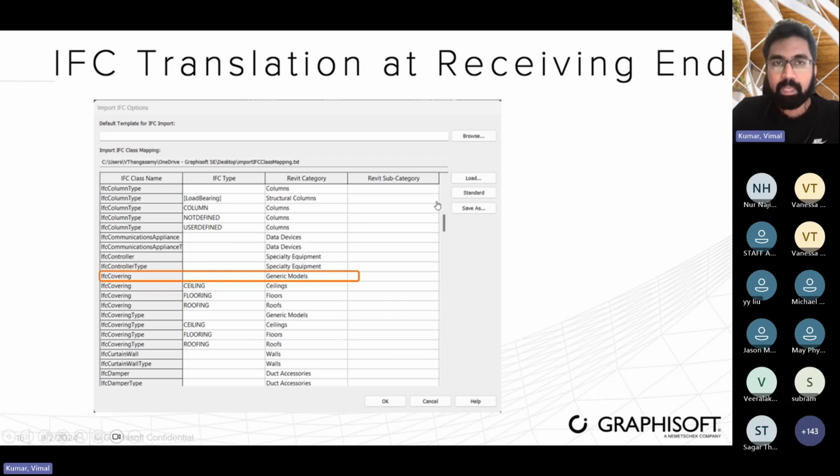Okay. And then when we are talking about IFC translation to different parties, right? For the receiving end, for today's presentation we are concerned about Revit, and as Saga was mentioning earlier, we need to be careful with the IFC import options with Revit. Even if sometimes you classify it as an IFC covering, and you're not subclassifying it as a ceiling, it will not be translated to a ceiling element inside Revit. So you need to work with your project stakeholders on the receiving end on which tool they are using. In this case, we are showing Revit, but it can be any other tool.